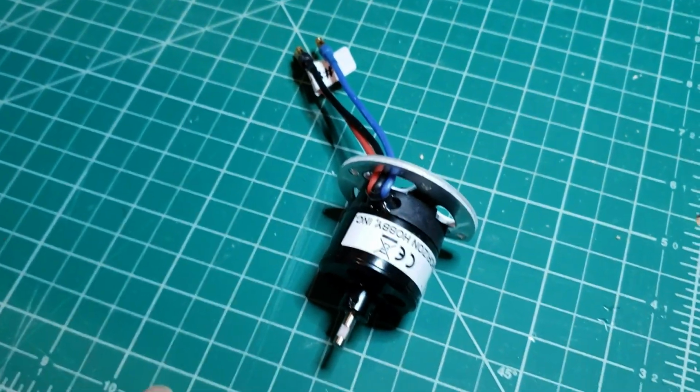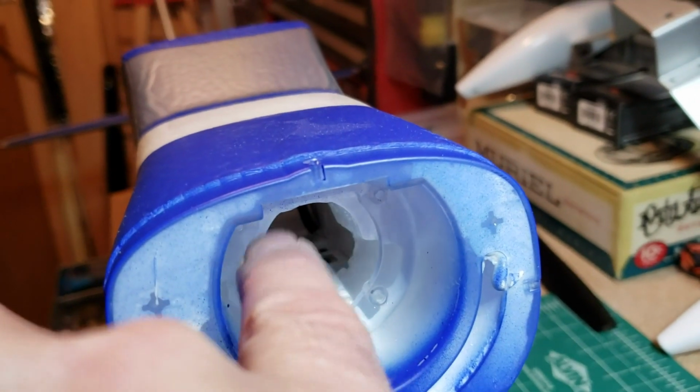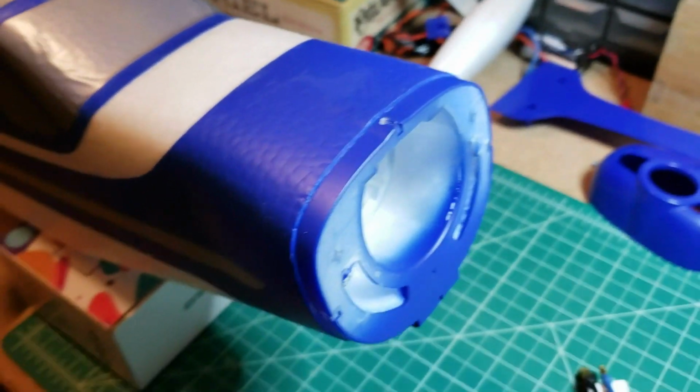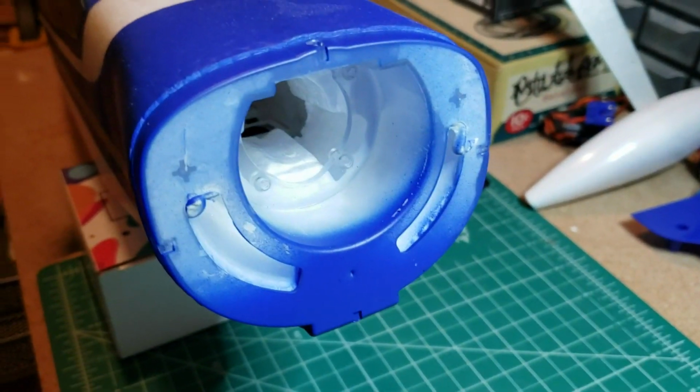Okay, got the engine mount removed from the old motor and installed onto the new motor. And the new motor is going to go right in there. 4 screws. You can see how clean this plane looks. It's only been flown a few times. I'm kind of anxious to get it in the air again. But we're going to go ahead and get the motor installed in there.